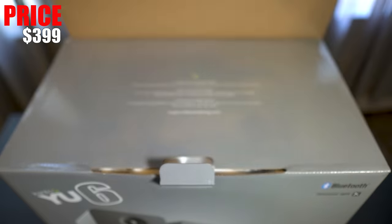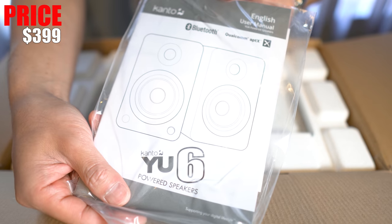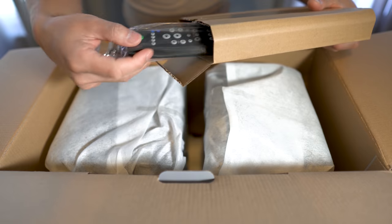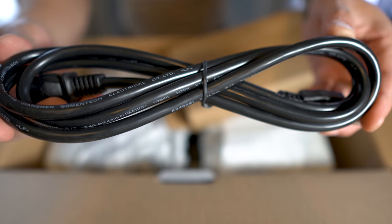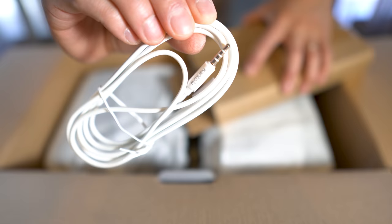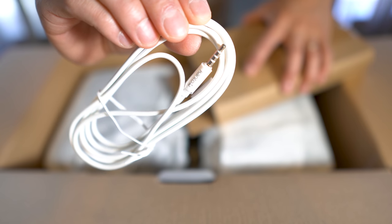The YU6s retail for $399. They ship double boxed and include the manuals, a remote control and some batteries, a power cable, 16 feet of speaker wire, and a 3.5mm auxiliary cable.